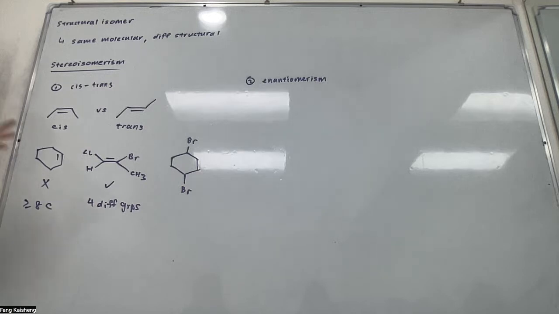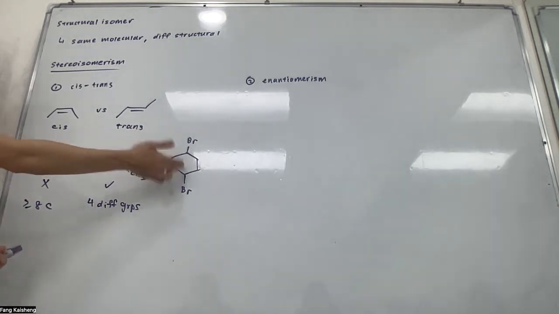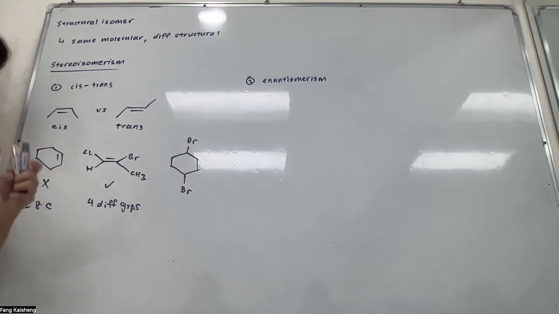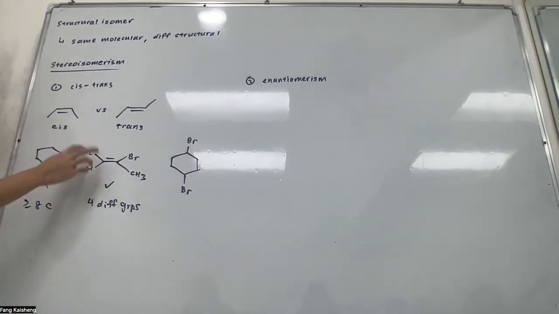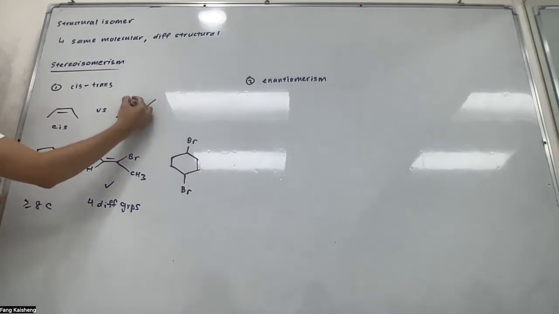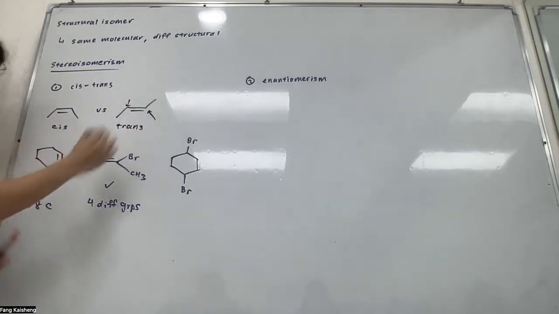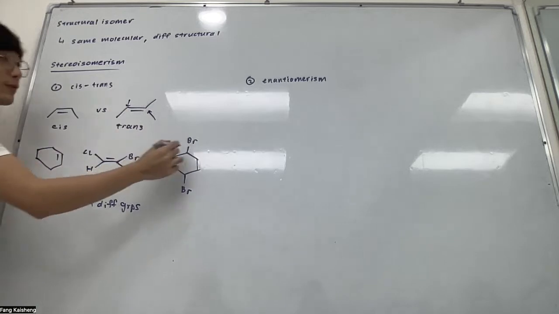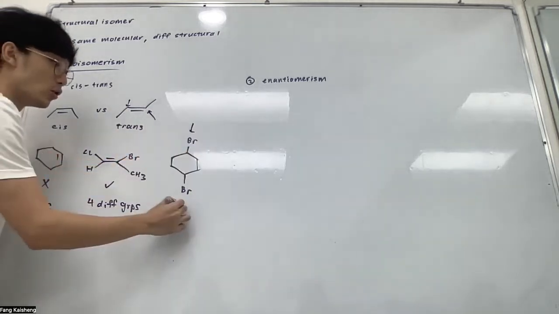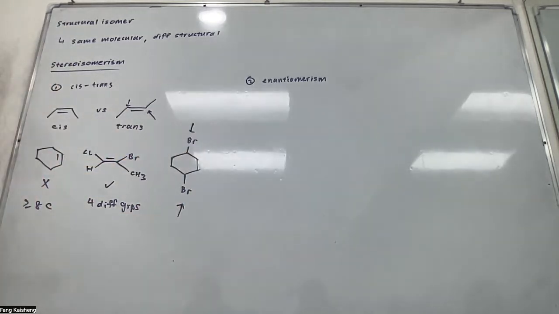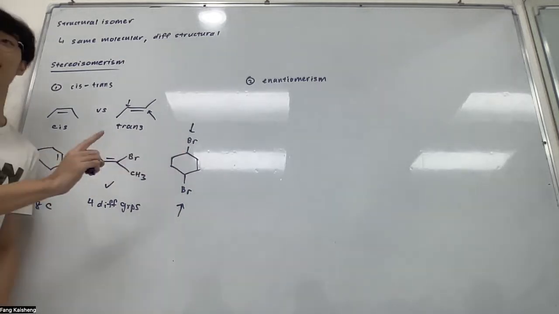A lot of you guys think that a restricted bond is a double bond, right? But remember, a double bond isn't the only restricted bond. A ring is also considered a bond that is restricted in location, because a ring itself is rigid, right? You cannot twist the ring. So you see, the double bond here is on opposite sides like this, over here and over here. But now the 2 different groups that we have to look at are over here and over here. Can you see that? So it's on opposite sides of the ring.